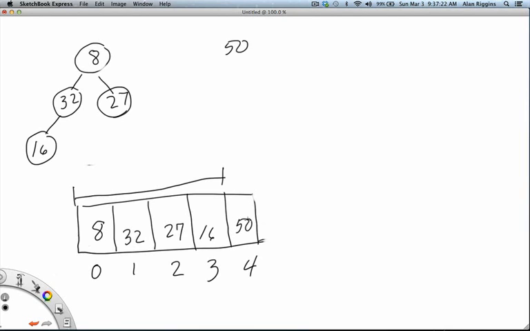Now we have to do the trickle down. That is, we have to make sure that the largest element is at the top of the heap, so we swap with the largest child. We have the 8 and the 32, so we must swap with the largest child. We swap the 8 and 32 here.